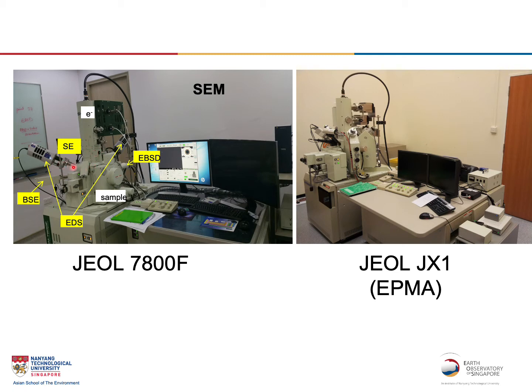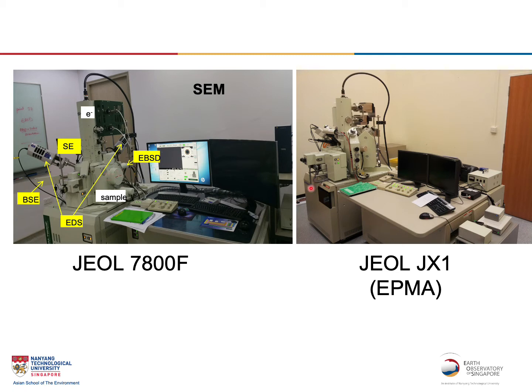Now we have several detectors here. One of those mentioned earlier is the X-ray detector that detects the X-ray emission. We have two of them, one in the back, one on the side, and we have the backscattered electron detector here. The detector is actually inside, on the rod that moves it in and out, and we can't see the secondary electron detector. It is inside the volume. The sample that we analyze is loaded inside this chamber, and the chamber is kept in vacuum all the time.